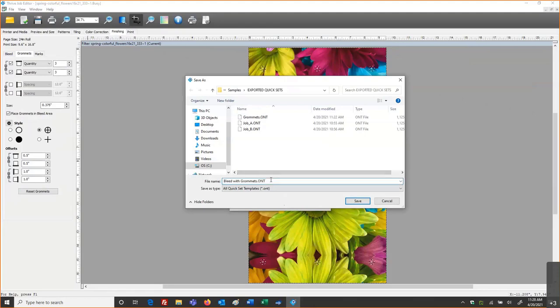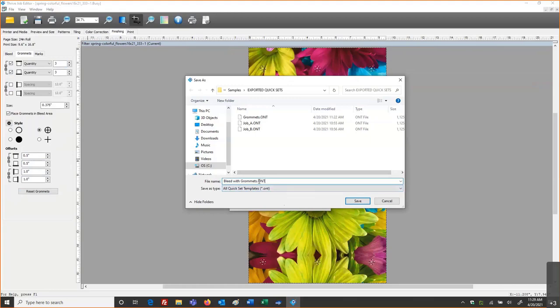One thing I want to point out when it comes to the naming convention of our quick sets, our data that we're working with, we want to be careful and stay as an alphanumeric. We can use space bars. Okay, so we can use a space bar. We can use a hyphen. And we can use an underscore. Those symbols, if you will, characters, are acceptable. Anything that's going to be a backslash, forward slash, pound symbol, any of those types of symbols really are not a good idea to give to any naming convention. Sometimes softwares can misinterpret that data.